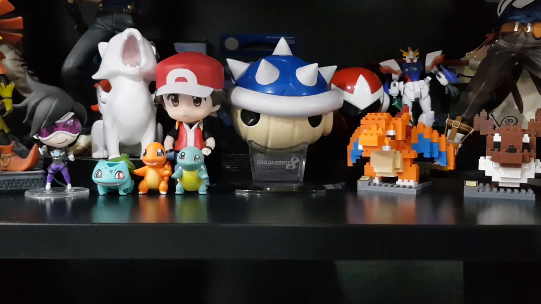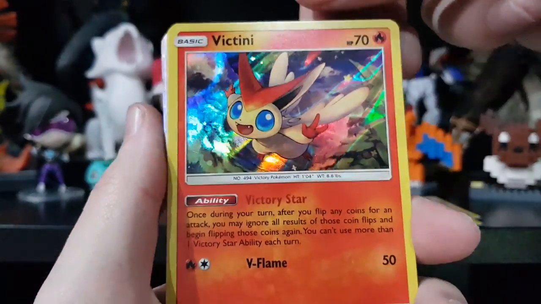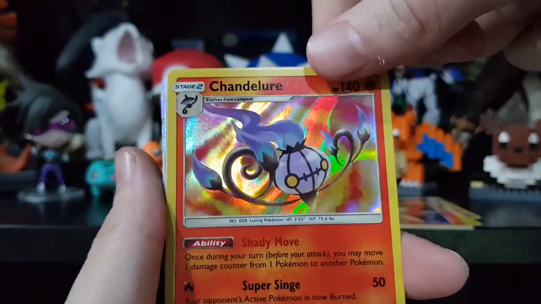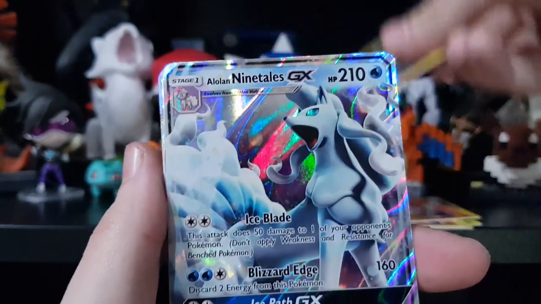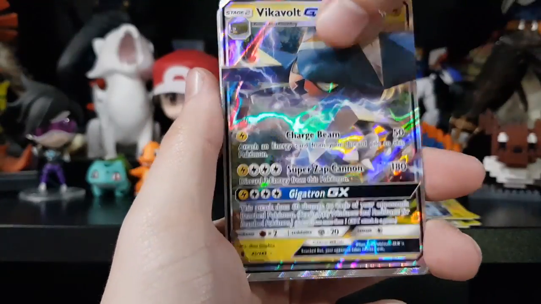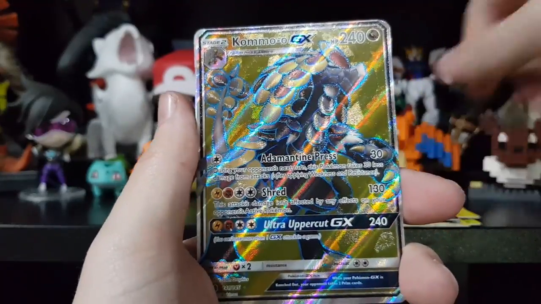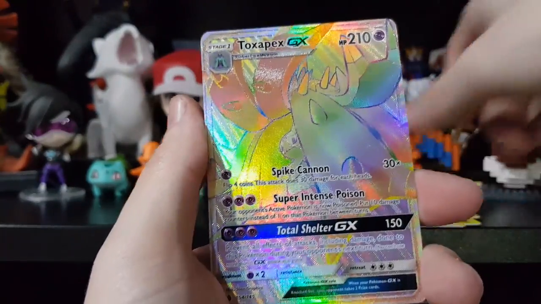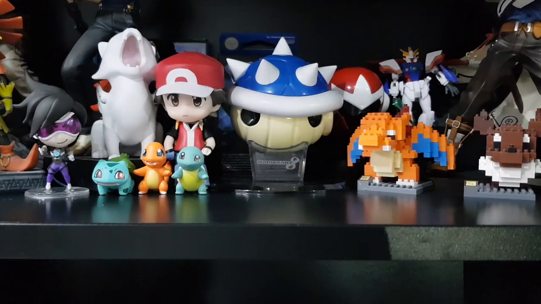Right, so we got Mimikyu. A Lurantis. Blissey. That Victini is really nice, though. I like that Chandelure. The fire in the background looks so sweet. The Alolan Golem, which I quite like, to be fair. The Alolan Ninetales, so good. The Vikavolt. A Turtonator GX. Love the feel of them cards. Kommo-o GX. And then the Toxapex GX. I guess every box you'll guarantee one of these rainbow ones, which makes my luck of getting a Lycanroc even lower.